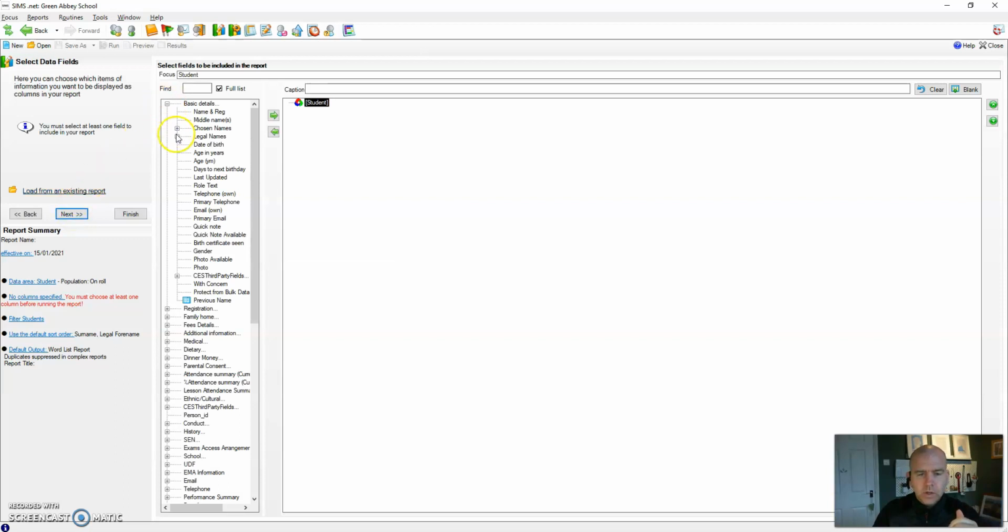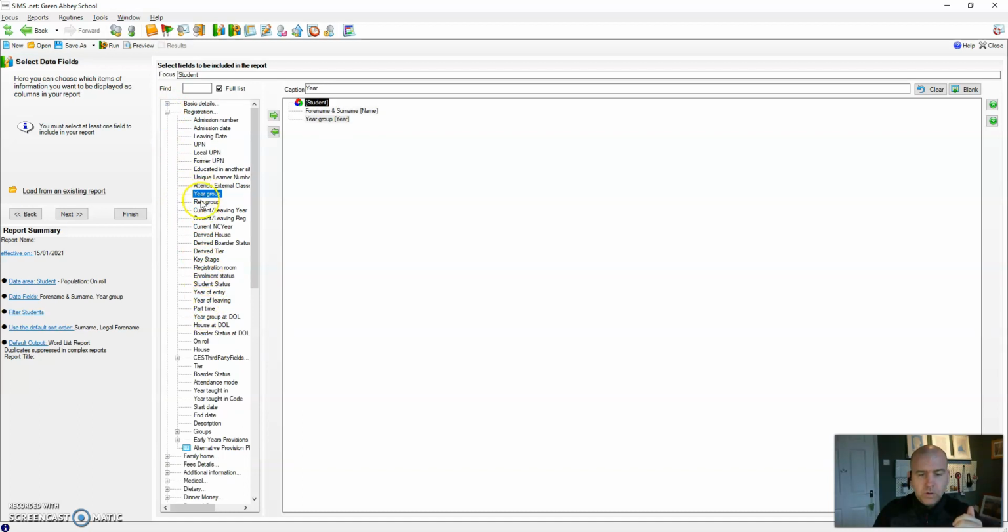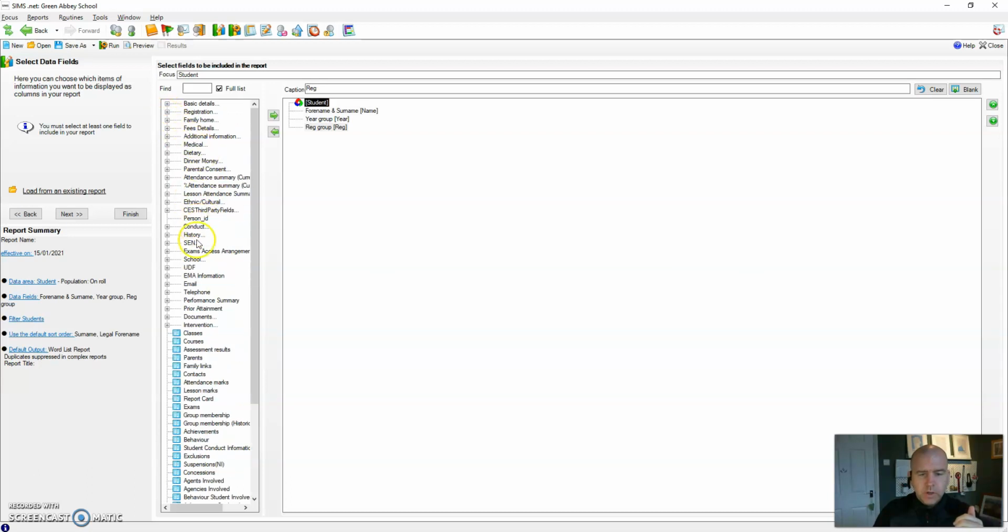So I'm just going to take full name, surname, double click, it goes over, and I'm going to look at their year group and their reg group, got there in the end, and then I'm going to go and find the user-defined fields, which I can now report on. And if I open it up, I can do device, internet connection, and are they a key worker child, and it's all there for me to look at.